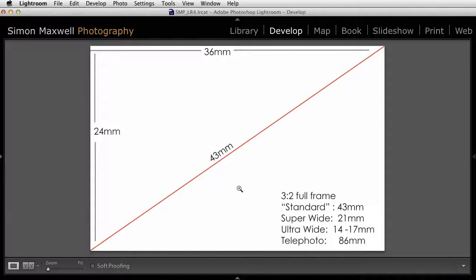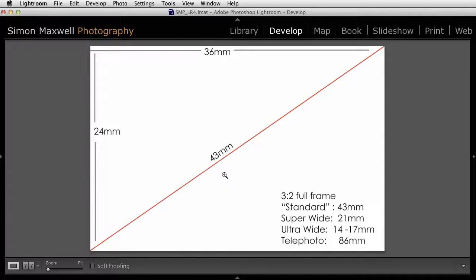Conversely, if you wanted to go to a telephoto setting, let's say you wanted to shoot a nice head and shoulders portrait, you don't want to get too close to somebody because that creates distortion. Telephoto would be an 85 or an 86 because that's going to be double the diagonal measurement of the sensor. So that, I hope, shows the relationship between that really important measurement and the lenses you're using. If you remember that the actual measurement itself will give you a standard equivalent lens.